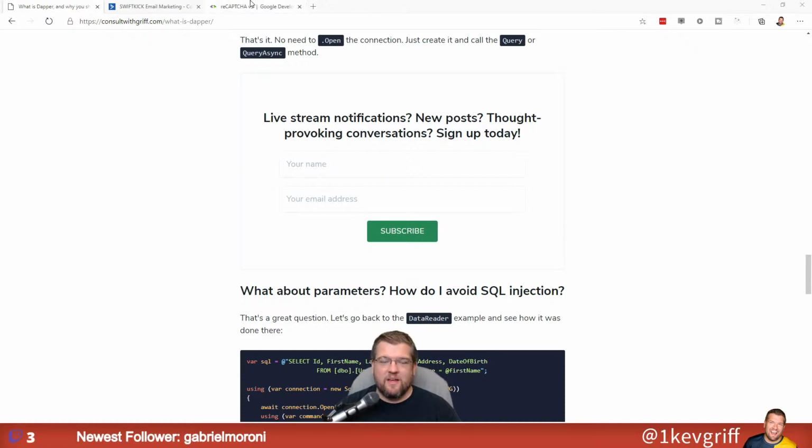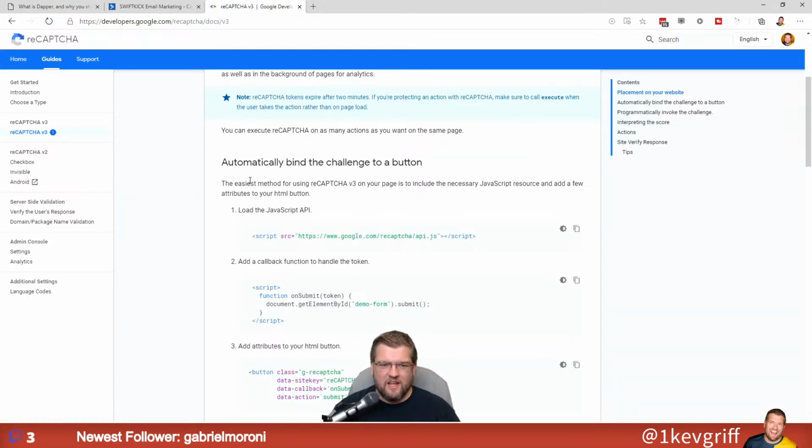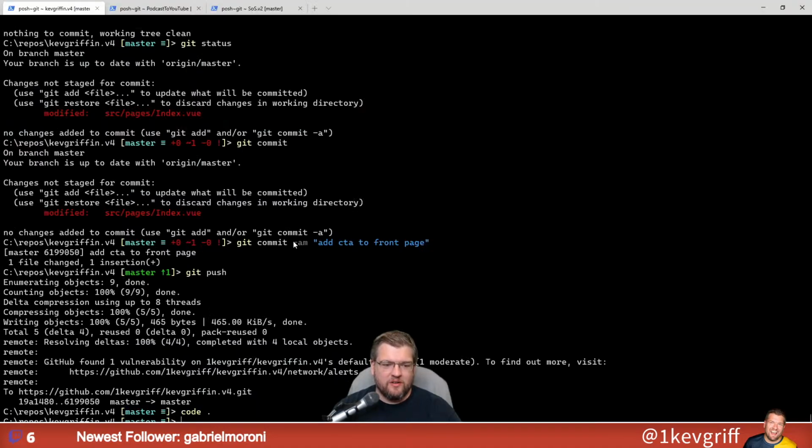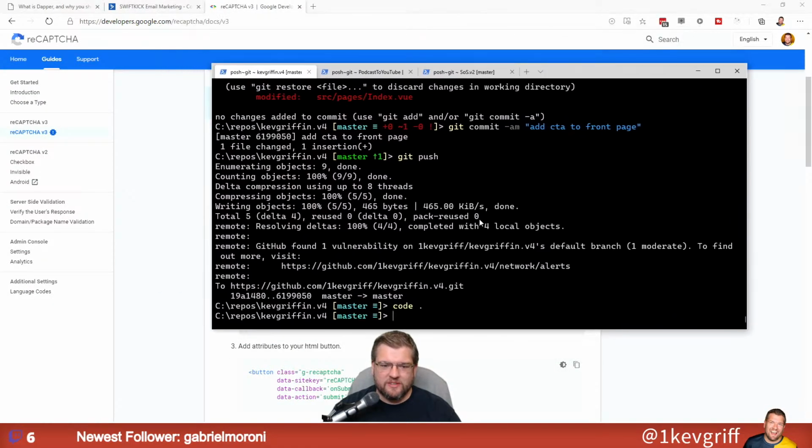So I've set up RECAPTCHA once or twice on different client projects that needed it. It's been a while. Let me figure out what to do here. Probably want to start with a new project.